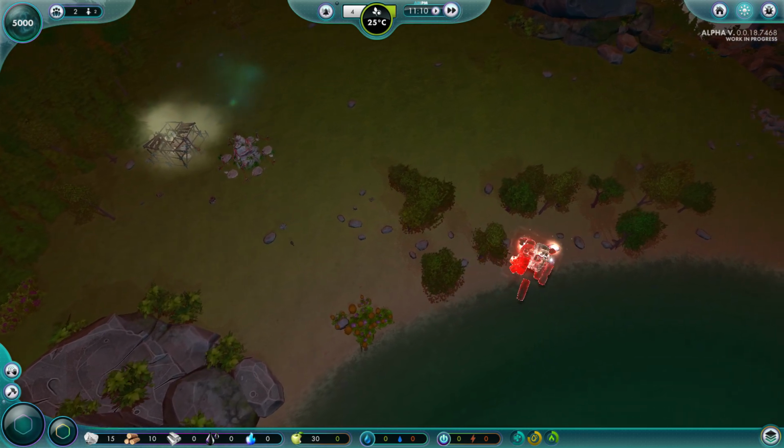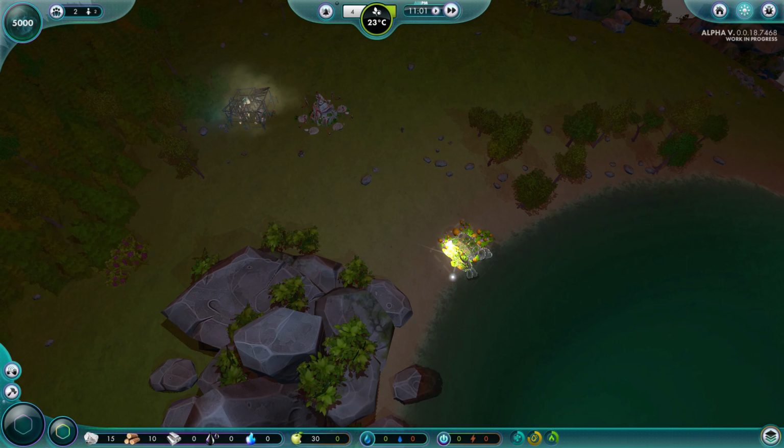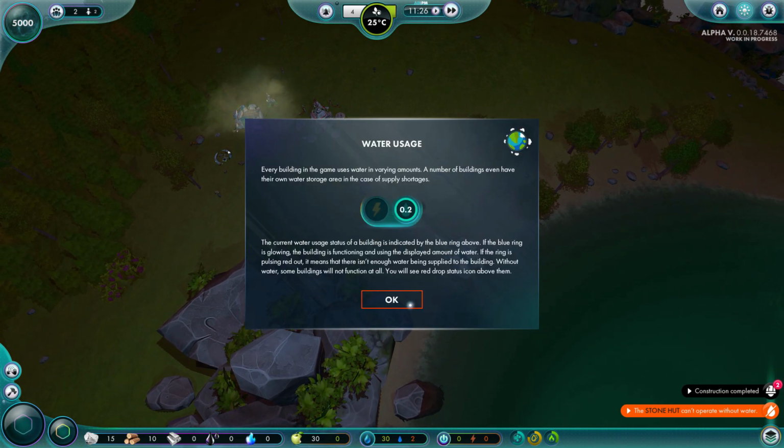Okay, so we'll go ahead and, where do I want this exactly? Well, it wants it right there. All right, I guess we'll do right there if that's where it wants it. Water usage. Every building in the game uses water in varying amounts. A number of buildings have their own water storage area in case of supply shortages.